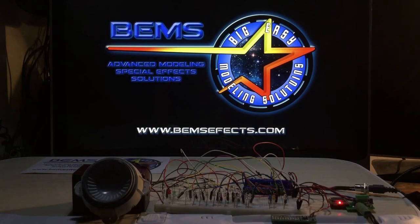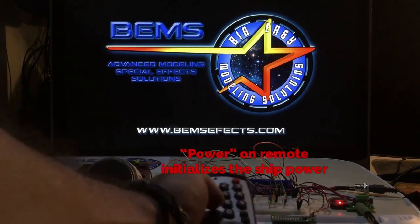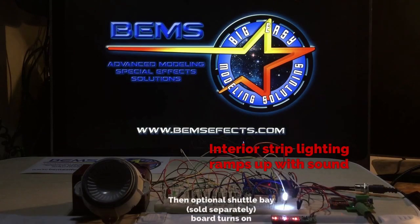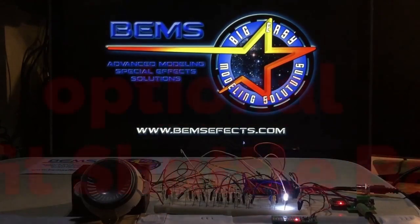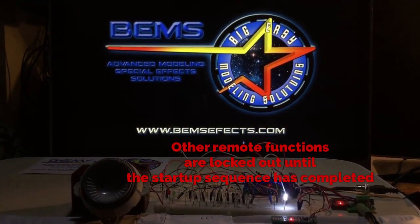The next thing to do will be to initialize the board. As you notice, none of the lights are on at this point, so we need to initialize the board itself. We'll do that by pressing the power button. When we do that, you'll see the interior lights come up — at the bottom right there. The only two things you can control are the intensity of the interior lighting, again at the bottom right of the board.